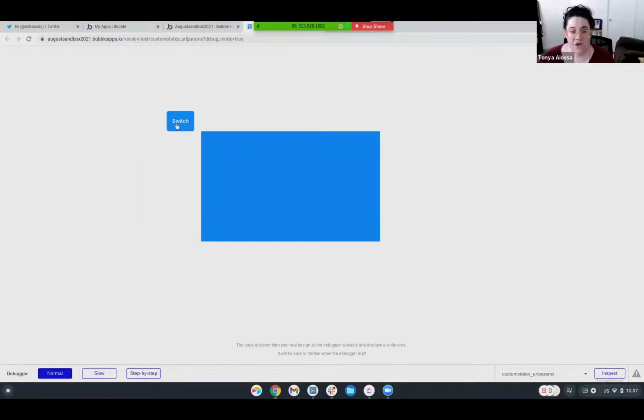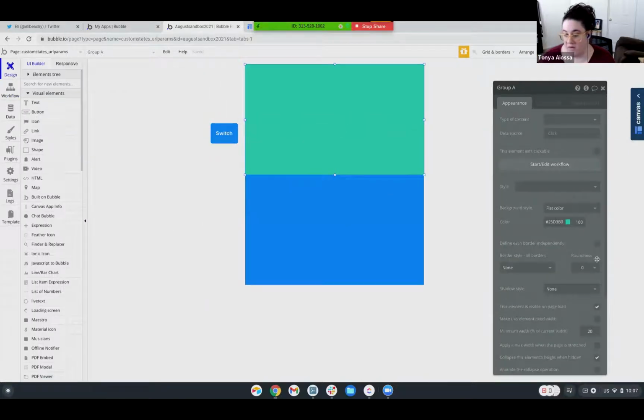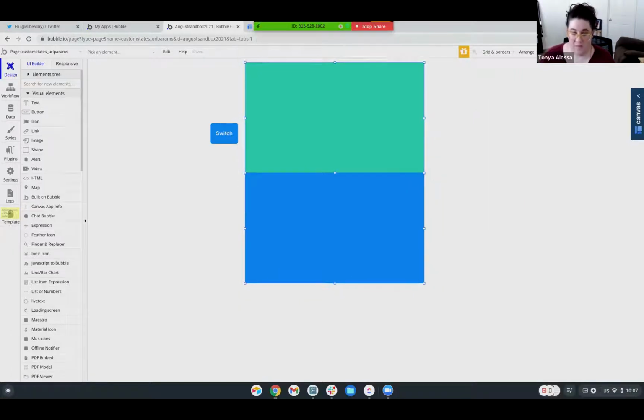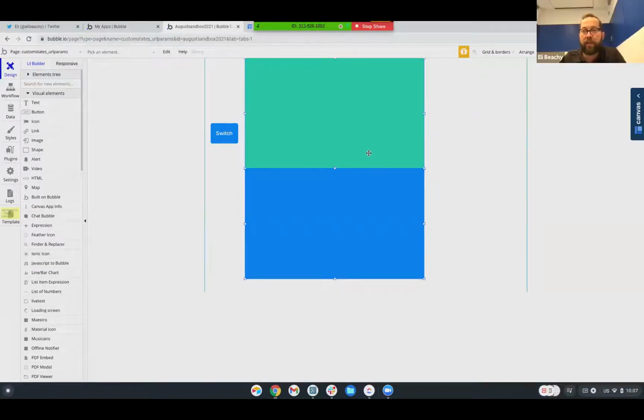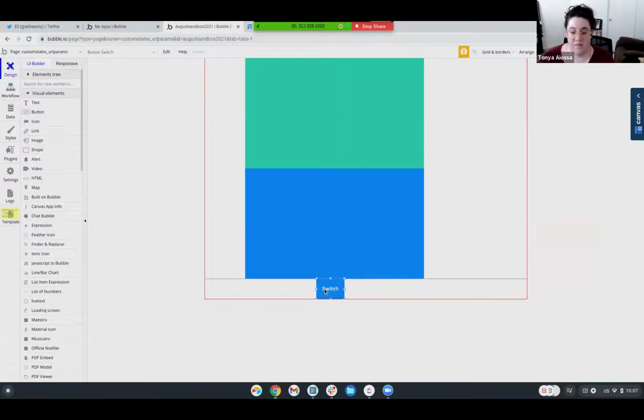So if I switch, there must be something off here, because that's supposed to collapse when it's hidden. This one collapses element's height when hidden. Oh, maybe it's because I have it at the top. There's space. That's probably because you have your button sitting there. Oh, is it? Okay, so put the button at the bottom.